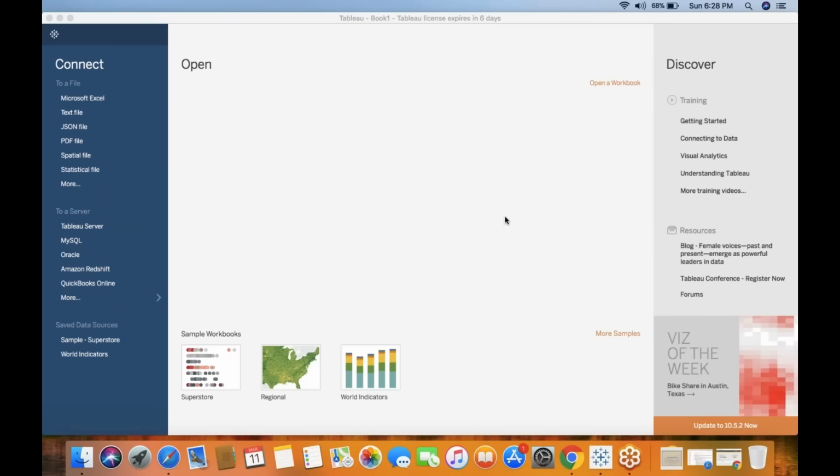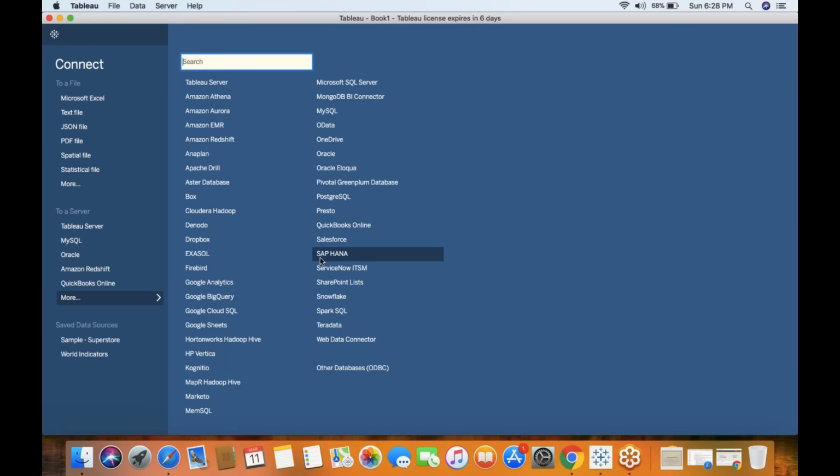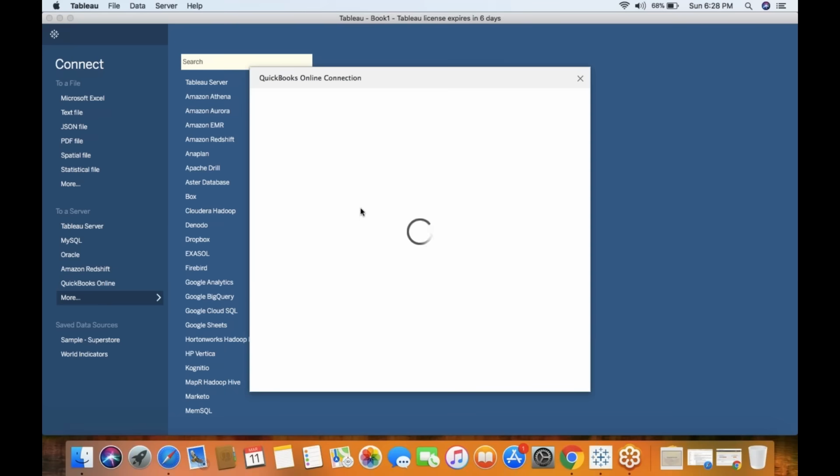Hi. Tableau 10th version provides a new connector called QuickBooks Online. You can connect to QuickBooks. So basically before the 10th version, we had to go for a third party tool, like a third party ODBC driver for the QuickBooks connector. But for now, we do have an option to connect straight away to QuickBooks. So just click on this QuickBooks Online.